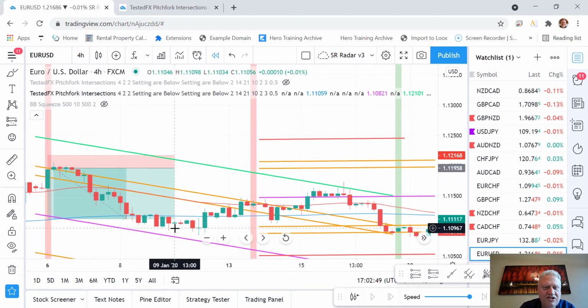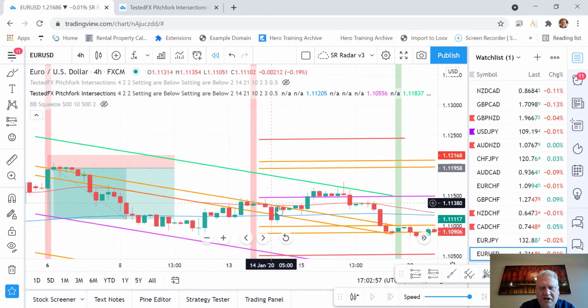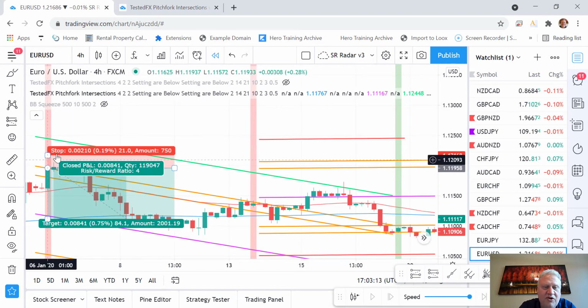Generally, what happens is if you are in a consolidation time, like you see here, price will bounce up and down through the 200 EMA and not bounce off it. It's only if it hasn't touched it for a while that it's likely going to bounce. So it takes a little bit of practice on that. In the beginning, maybe don't even worry about those and stick to the pitchfork intersections.